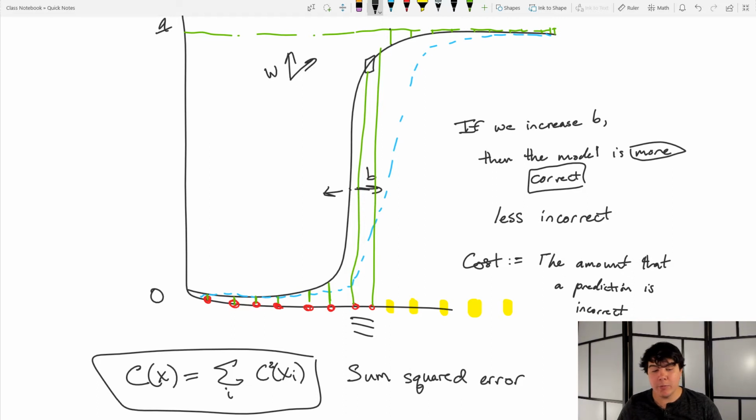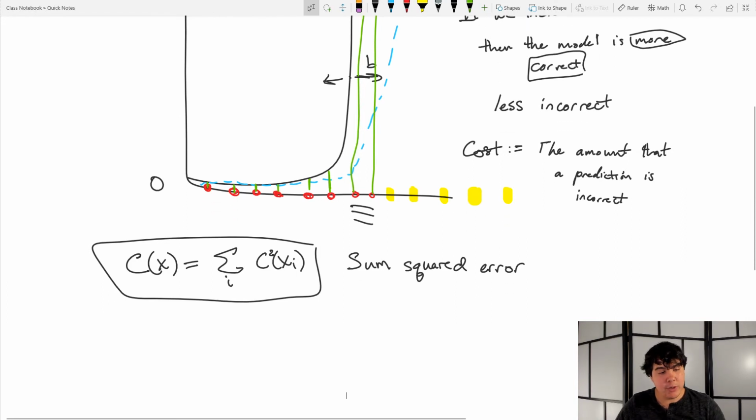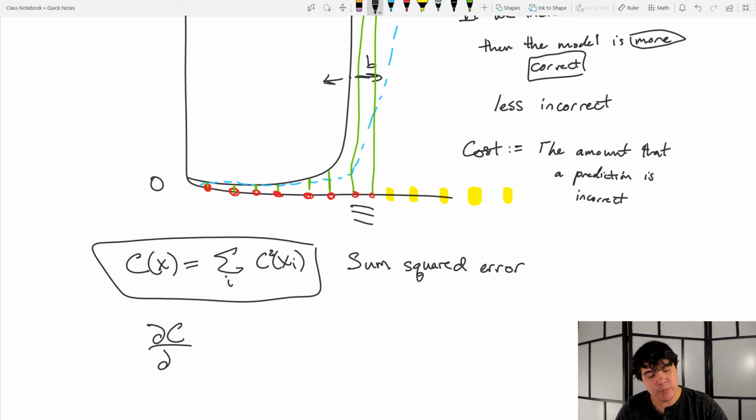Now notice that what we can do at this point is we can say, what is the derivative of the cost function with respect to b? That is what would happen if you did a very, very infinitesimal change, right? Instead of doing a big change, you just do a very small delta b change here. And when you do that itsy bitsy change, does the cost go up or down? That is calculated by this partial derivative, the change in c dependent on the change in b.